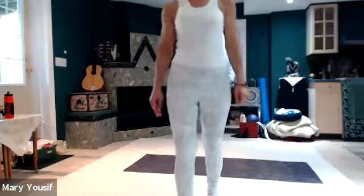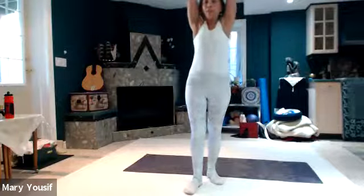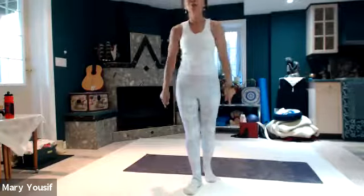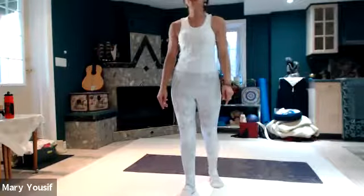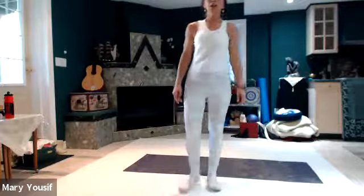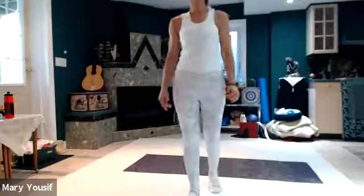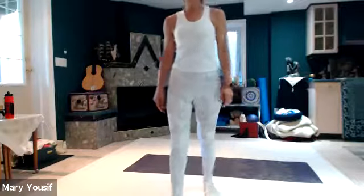Inhale, exhale, chest. Inhale, lift all the way up. Exhale, forward bend. Left leg back, inhale. Come into plank, hold the breath. Lower 8 points, exhale. Inhale, cobra, open your chest. Exhale, down dog.